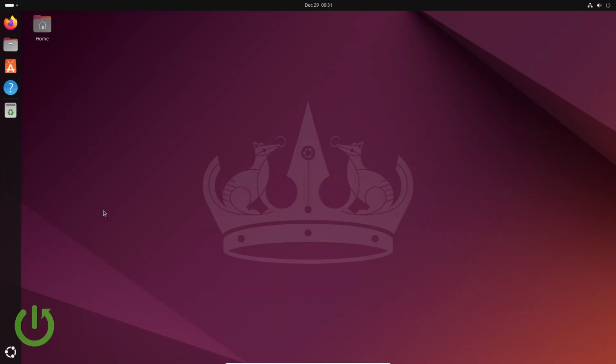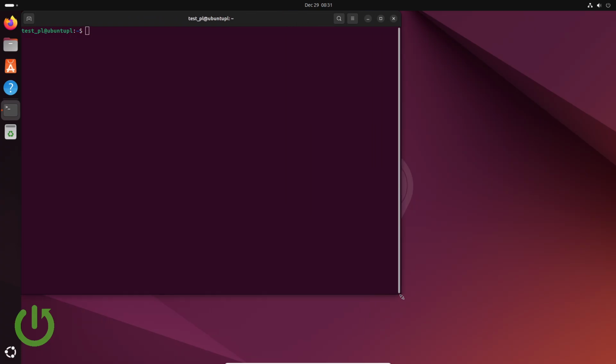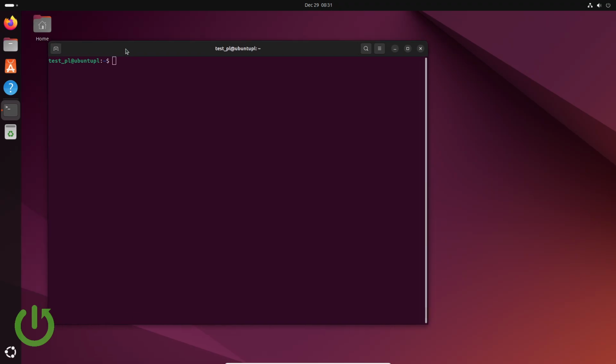First of all, in order to create a swap file on Linux, we have to go into the terminal. So I press on show apps and press on terminal. And right now, maybe at the beginning we will check if we have swap on our system. Most of the time, if you are watching this video, you will probably not have it, but I will show you two commands for how we can check that.